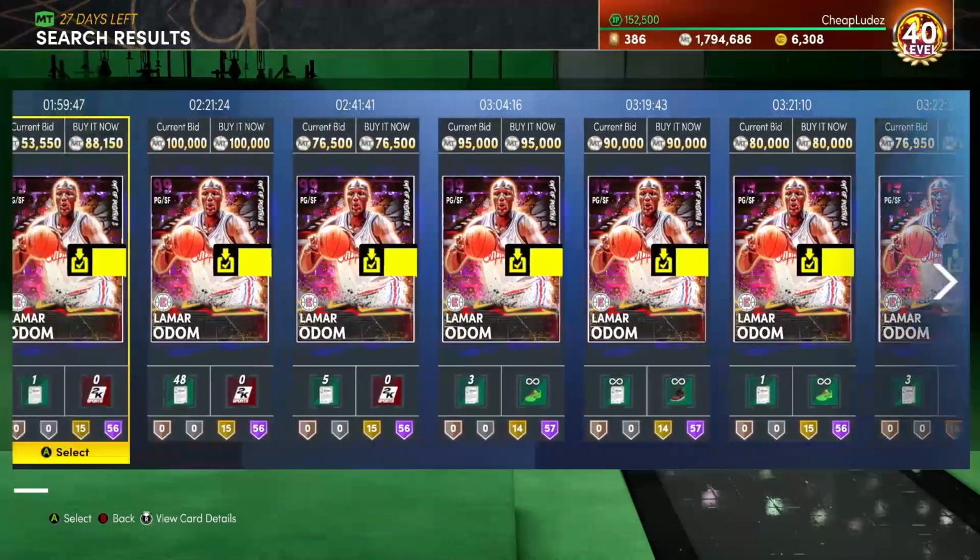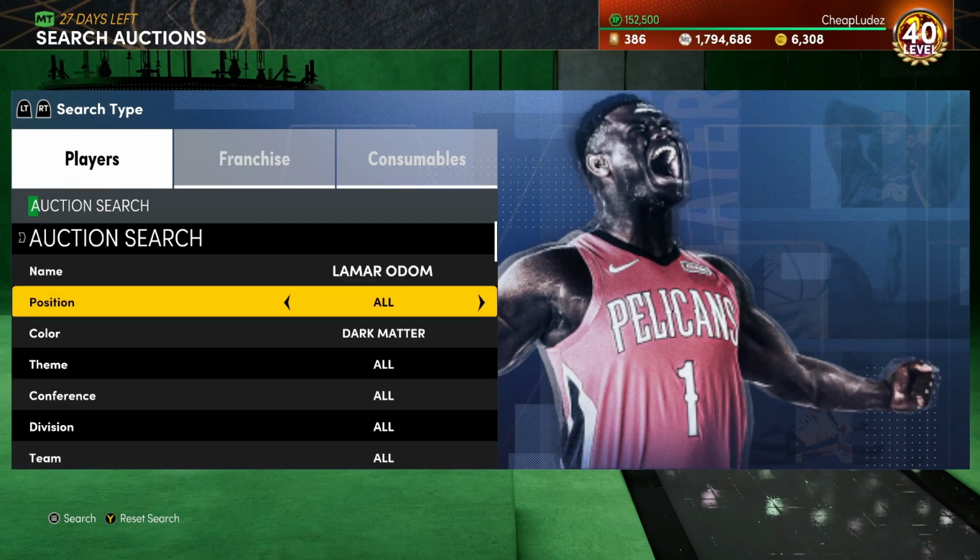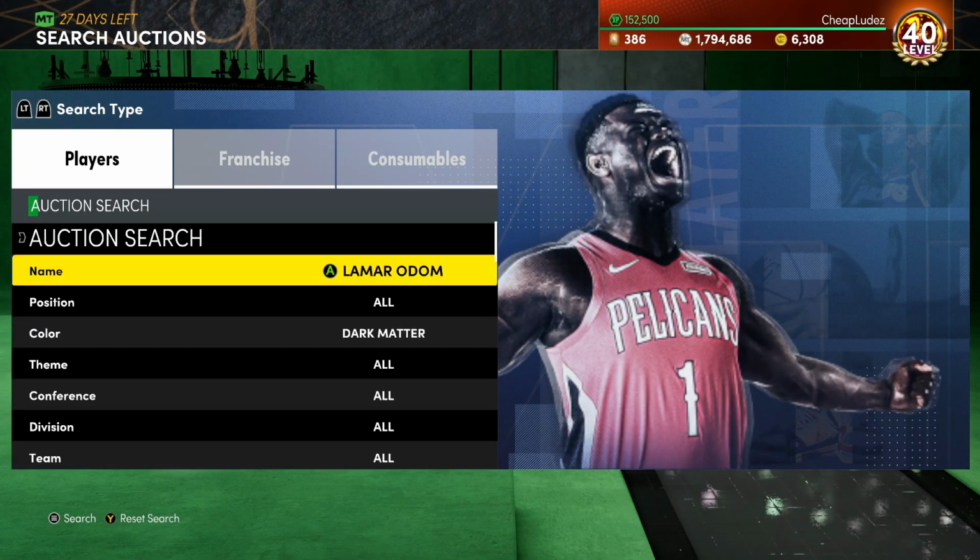Now, I will say he's not even the best point guard in the set that came out. Like, in that out of position set, Andrei Kirilenko is still the best point guard, but that doesn't discount how good Lamar Odom is. And depending how you feel about Paul George, he might be the best fit for you too.